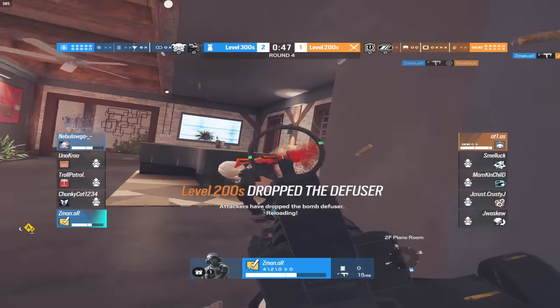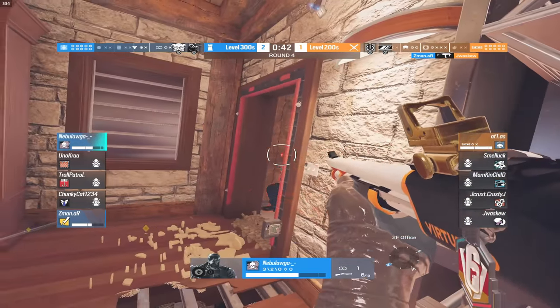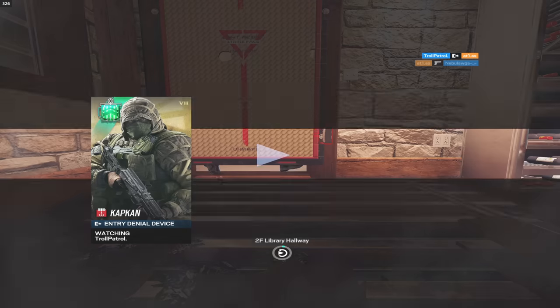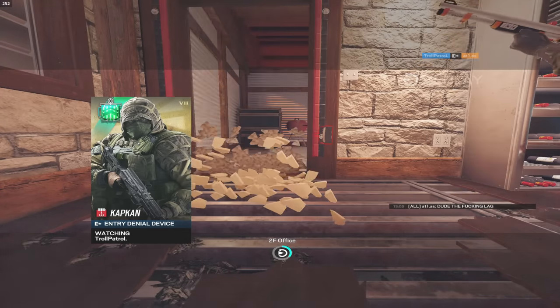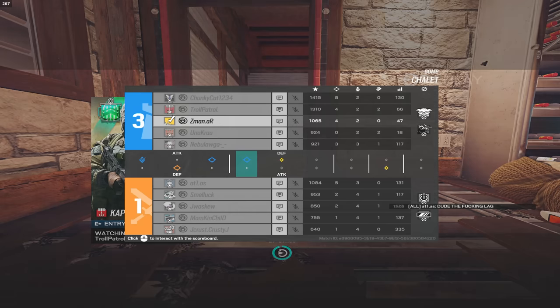Ace going to be taken out as Z-Man grabs two big kills, and now it's just Nebula who's on the canine door. Pistol in hands will take out Nebula, but Troll Patrol from the grave will take him out with that Capca trap, and somehow the level 300s are able to win that round.